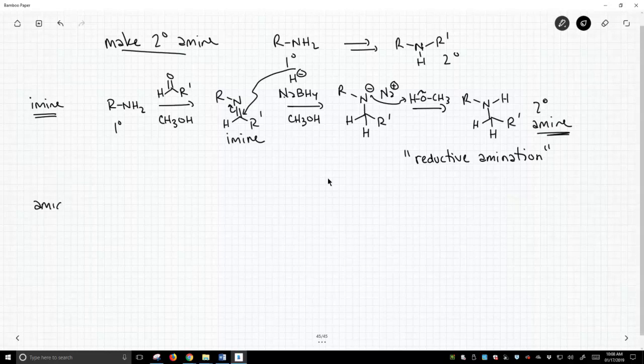This other way, we're going to go through an amide. It's also a reductive process. And again, we will start with a primary amine. And we can react this. This goes back to our first semester of chemistry. We can react with this acid chloride in the presence of base. This base is very often sodium hydroxide. It's called a Schotten-Baumann reaction.